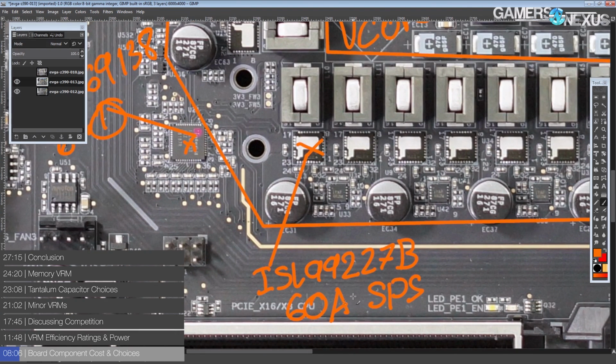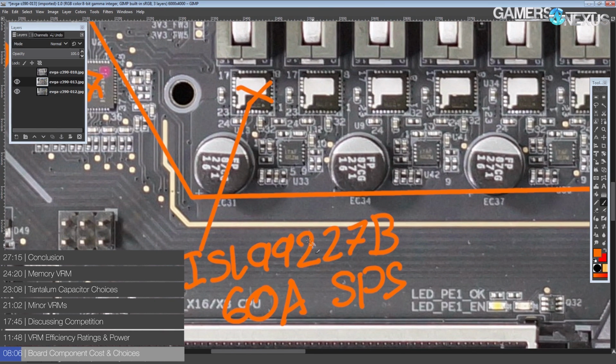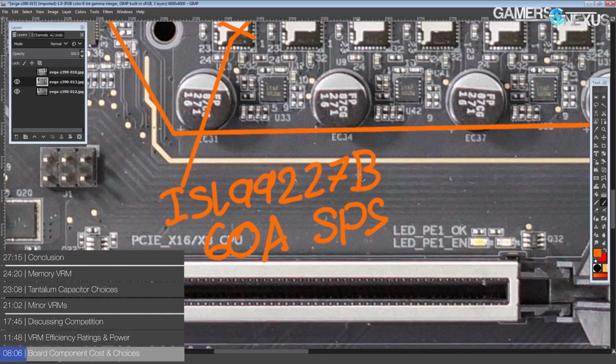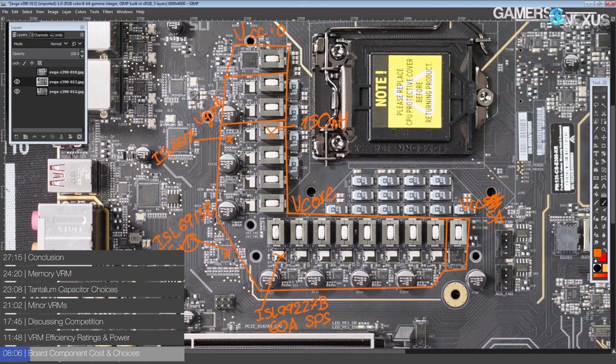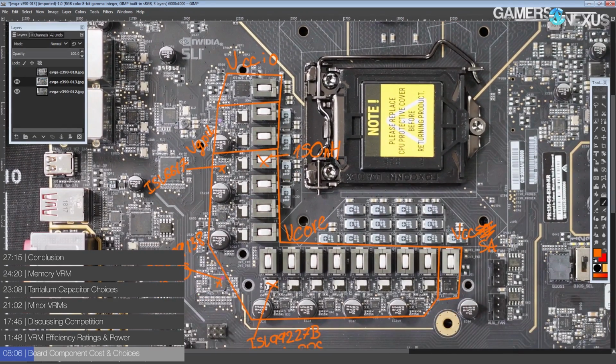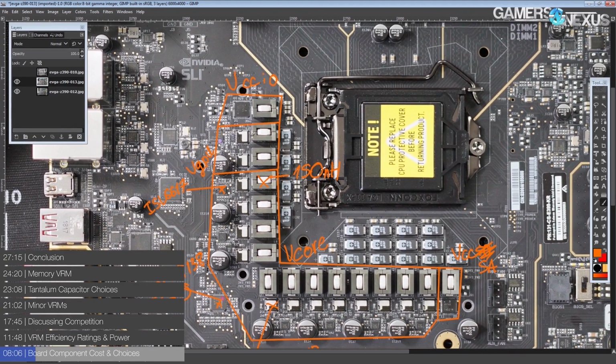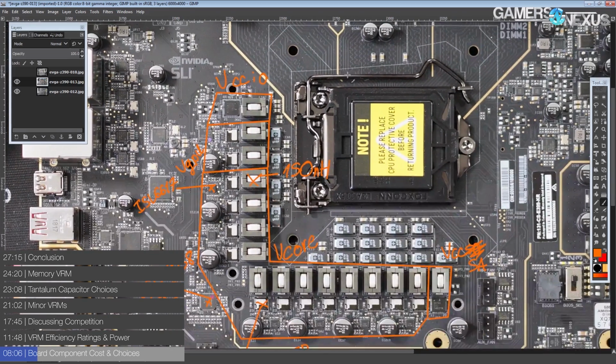These are thermally enhanced smart power stages. So, and they're extra compact. So these are really, really special and really, really expensive. They're like $5 a piece. There's more than 60. There's like 60 in the V core, we have another 10 there and a 5 over there. So we have like $75 worth of power stages on this motherboard.